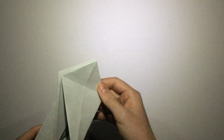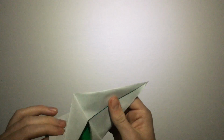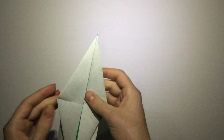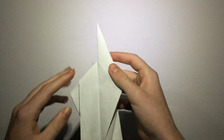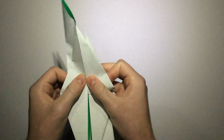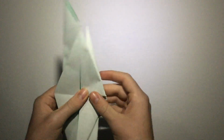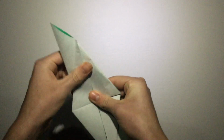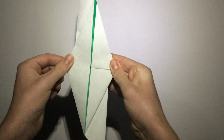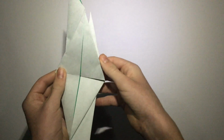Now, our next step is going to involve opening up the model a little bit. And what we have to do is, I'm going to fold this edge to the side just for now. We want to fold this part down, like that. And the creases already exist, but I'm just going to fold it anyway, making those creases all into valley folds. And now we're going to unfold that.